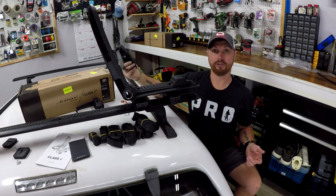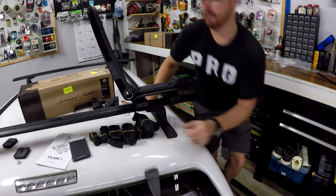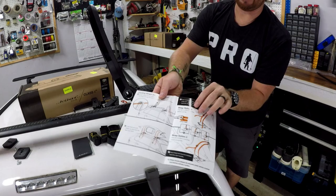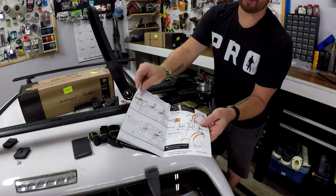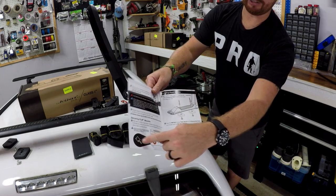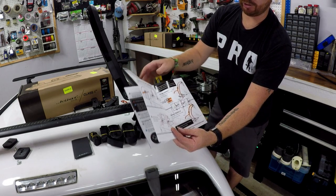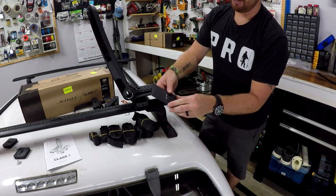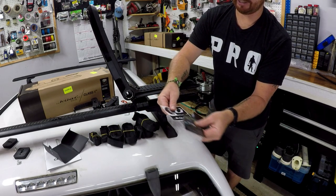You choose whether you want to mount it with the T-track or with the universal rack. They also come with all the instructions you'll need, and the instructions are very well done — they have pictures showing how to strap your kayak down, the different ways to use it, how to mount using the T-track, where to lock it down, and how to adjust side to side to make sure your kayak is level. You can tell they took the time to do this right. It also comes with a little owner's book showing the other things they sell.